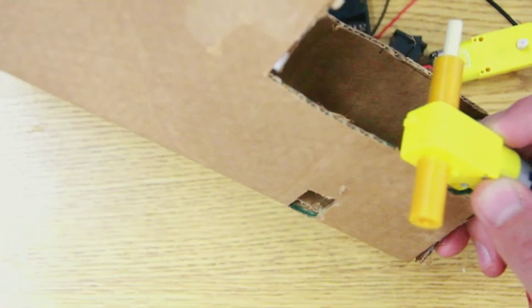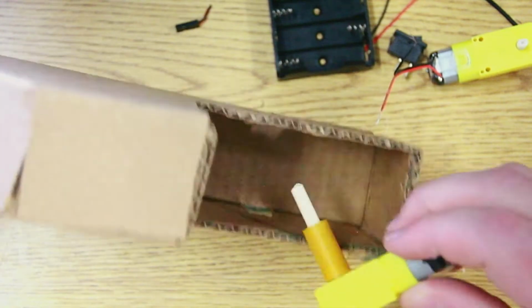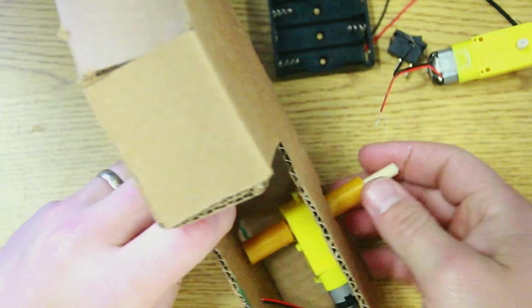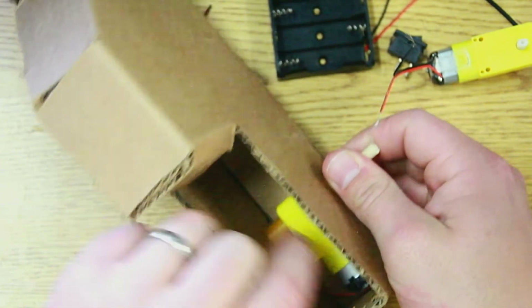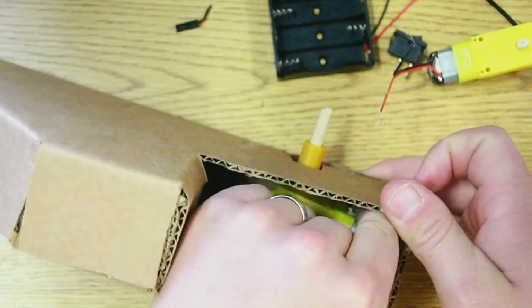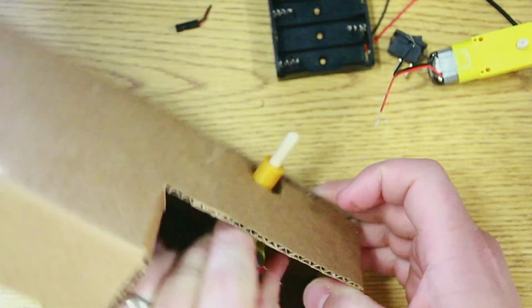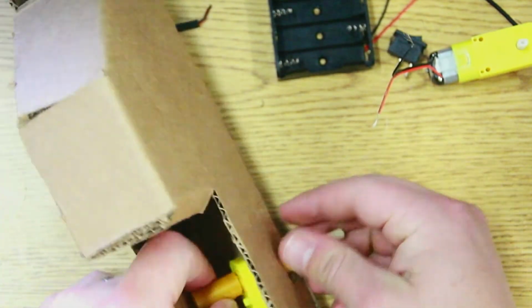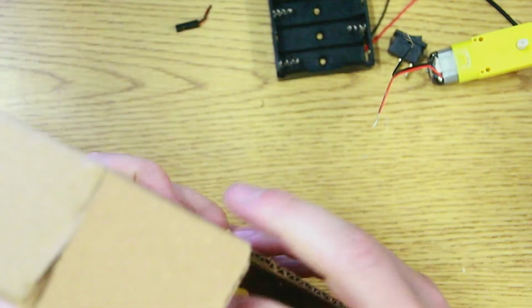So let me make some holes right around these axles that will fit our piece, and we'll proceed from that. So there are holes in there. I made some squares. I'm going to take the piece and try to work it in there, and it's able to get in the holes pretty easily. I want to make sure that the motor is in a place where I can pretty easily access the wires. So I'm going to have it facing forward in this case.